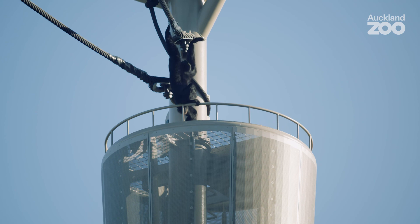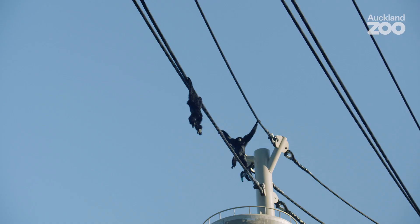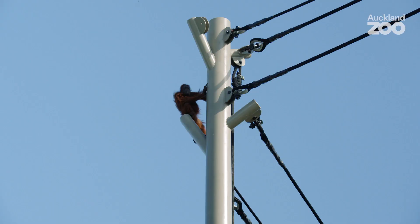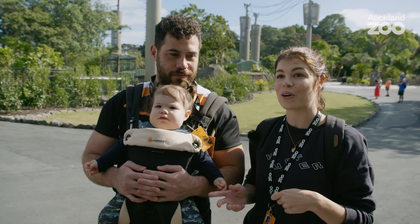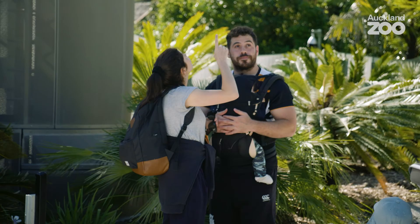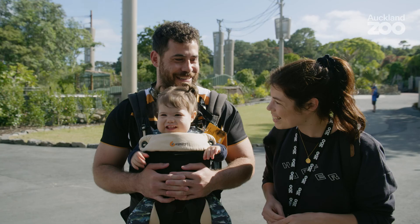They're just swinging up there doing whatever they want. The second one was just following the first one — they've never seen stuff like this. You feel like you were closer to them and more connected because you could see them closer and experience it more. I can just imagine eating lunch and being so close to the animals. When you come to the zoo, you think you might see them behind a glass pane, but seeing them so close is really incredible and it makes you feel much more connected to them.